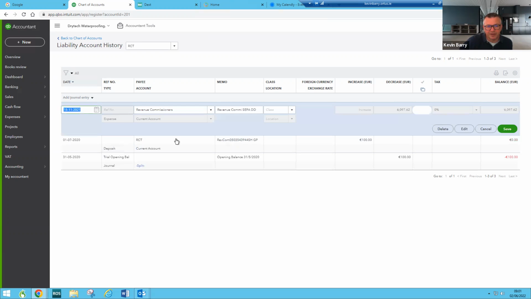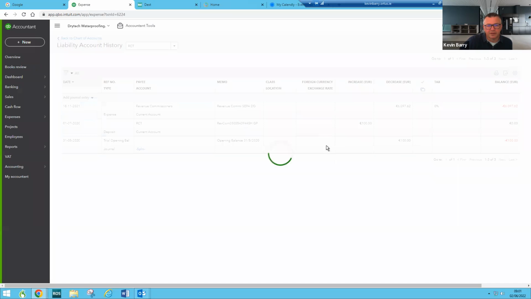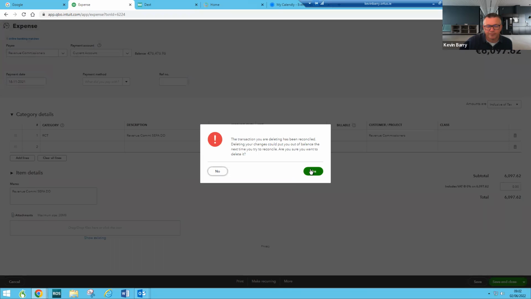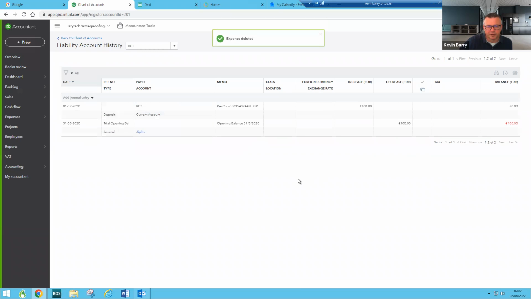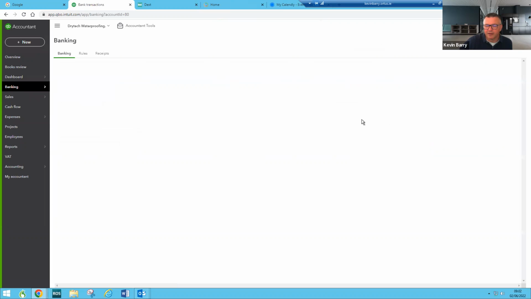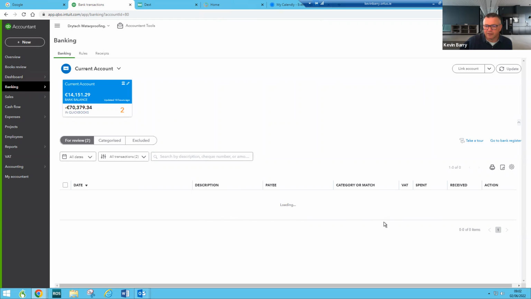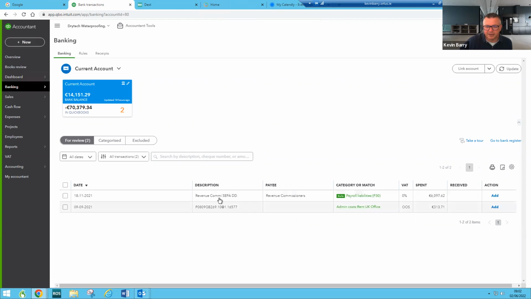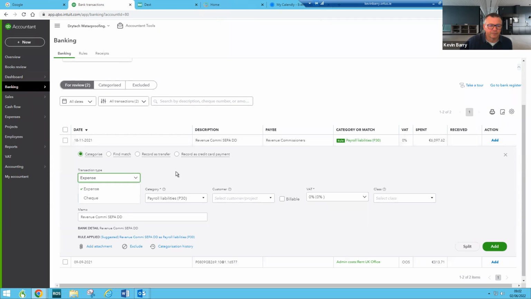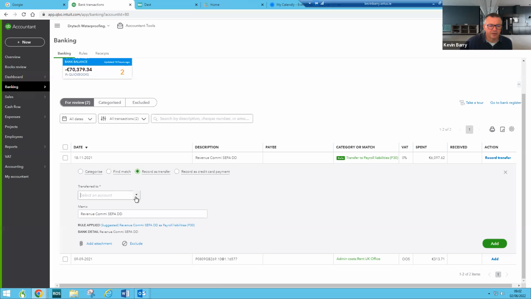This one as well, 18th of November. It's put in there, but there's nothing against it. So this is also a payment. I'm going to delete this in this category. I'm doing a bit of bookkeeping here for you, but it'll be right. And now that also should be a transfer. So it's sitting here in the waiting room and I've deleted it. So I record the transfer.